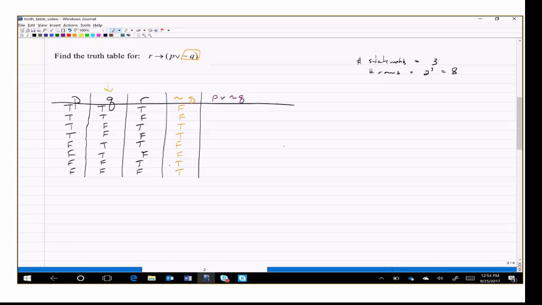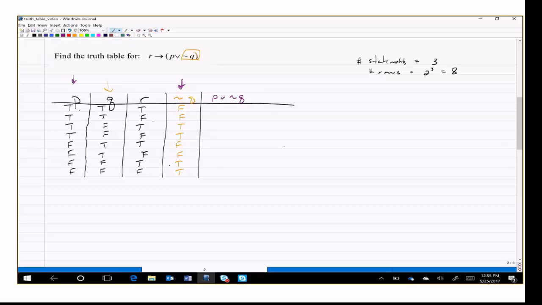All right, so now we got to do the P or not Q. So P, that means I'm looking at this column, or not Q, this column here. So those are the two I'm looking at. And then remind yourself, what is it with the or? Well, as long as one or the other is true, then it's going to be true. Correct. Okay. Now, we still have the opposite, though, on the Q. We're not worried about that because we were looking at the P and the not Q column. We've already figured out what not Q is. I gotcha. So we're going to, like, an exponent, take it out. Yep, we've already done it. Mark off. Okay, yep.